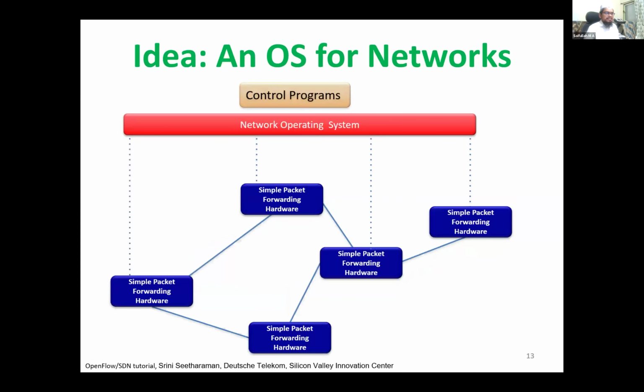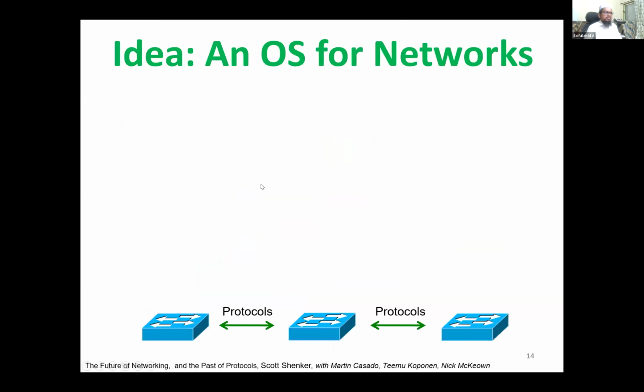So basically, each device needs to be simple enough so that it does the simplistic functionality, that is the simple packet forwarding hardware, so that the device is simpler. I mean, the changes can be done in the software itself. The network operating system, which is shown in the red color here, is in a central place and it is in software, I mean, in the commodity server, like our own Linux or Windows servers. So the instructions are given from the controller, the device which holds the operating system is called the controller. So that can populate the information into the switches, what they need to do, so that it becomes simpler. So that is the idea behind softwareization.